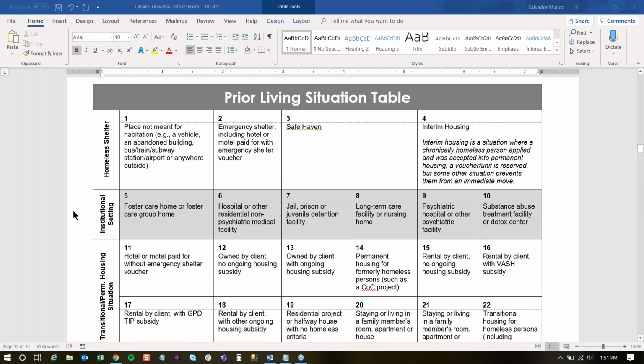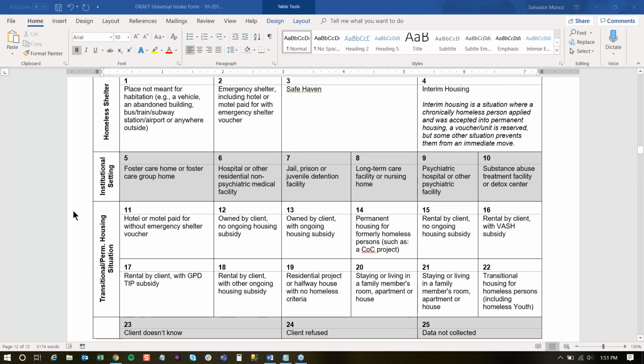Staying or living in a family member's room, apartment, or house, and then staying or living in a family member's room, apartment, or house. I think there's a slight change that's come into that, Sharonda. So we copy this over from HUD. I never understood it myself, so I think there is actually a friends situation. So that'll be updated. I think that is meaning that it's staying with friends as opposed to family.